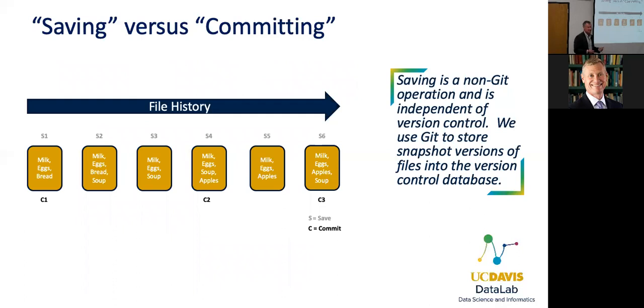The other thing to think about now, and this gets down to the workflows, is that there's a difference between saving and committing, right? So let's say I'm looking at a single file in my working directory. I'm working in my text editor, and I say milk, eggs, and bread, and I save it, right? I have to tell Git, I want to commit that version. I want a snapshot of that version of the file, and I want to save that, right? But I could keep working and add soup and hit save, right? Well, that's saved, but it's not committed. Git hasn't done anything with that.